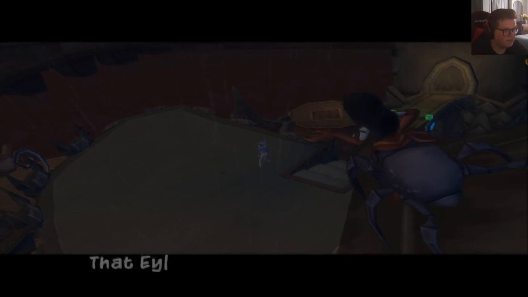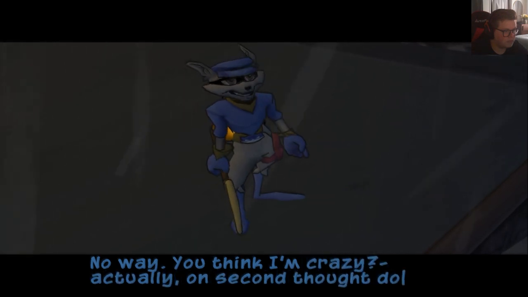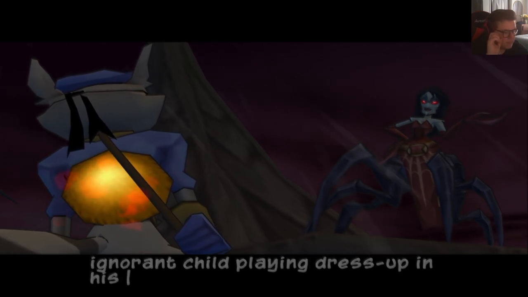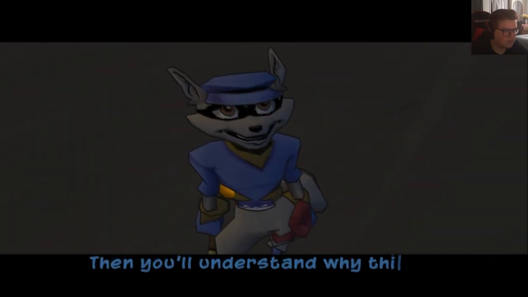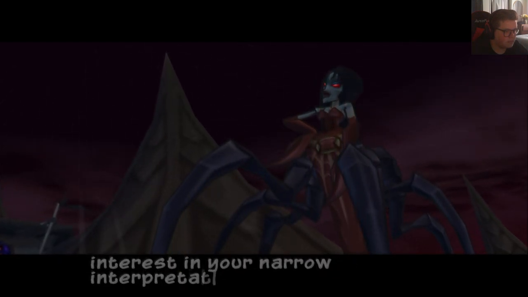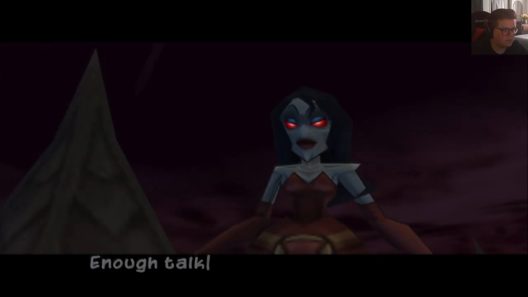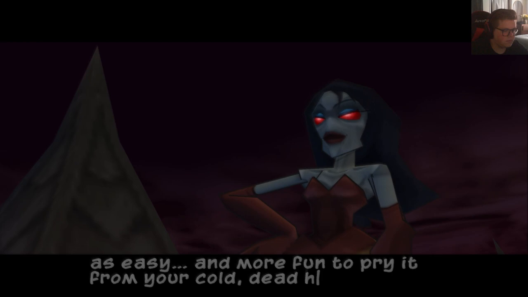Sorry, Bentley. That eye belongs to me, and I want it back. No way. You think I'm crazy? Actually, on second thought, don't answer that. I really don't want your professional opinion. Not crazy, just stupid. You're an ignorant child playing dress-up in his father's legacy. Oh, I know all about you and the Cooper clan. Then you'll understand why this eye needs to be destroyed. Short-sighted fool! I've no interest in your narrow interpretation of morality. I'm above all that. Above good and evil. And you think I'd give the eye to someone that's above morality? Enough talk, insect. It will be just as easy and more fun to pry it from your cold, dead hand.